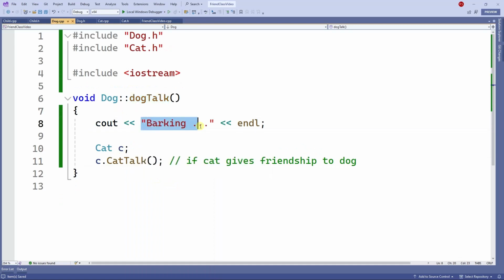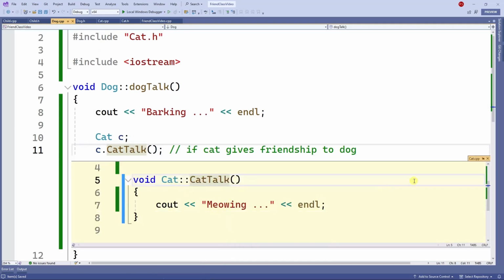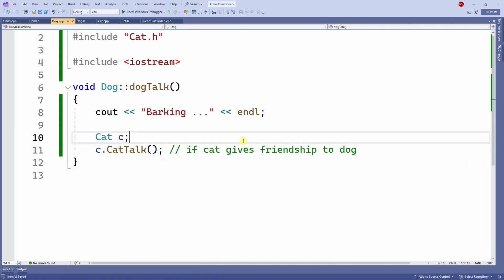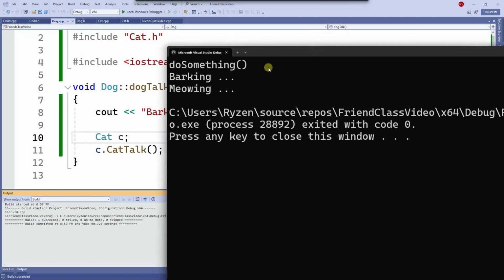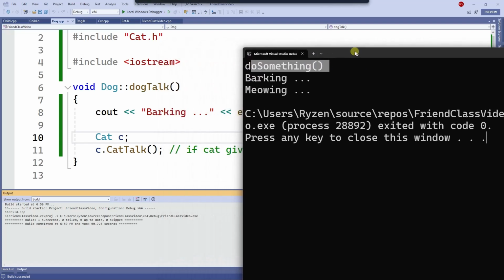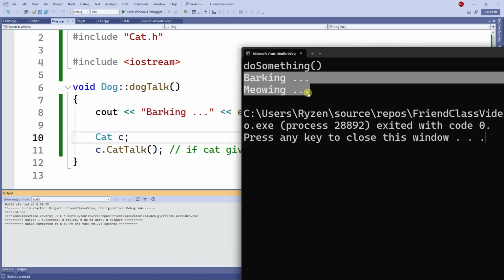The dog talk does the barking and then calls the cat talk. I'm gonna pick the definition just to see what's in there. Yep. So now we're gonna have a clean run, and now we have the do something function. Then I have the dog talk that calls the cat talk. So therefore I have these two outputs here.